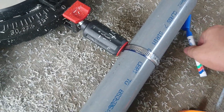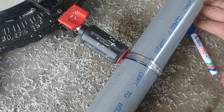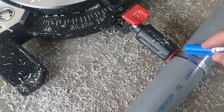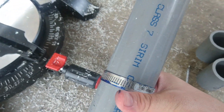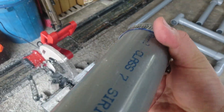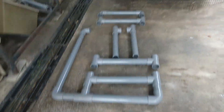You can then draw a straight line across the whole pipe to ensure a straight cut. Just putting dots around the pipe wouldn't be accurate, but this method is more precise and efficient. Of course, before you place the pipe on the power saw, remember to remove the clamp — otherwise it gets in the way of the cut.